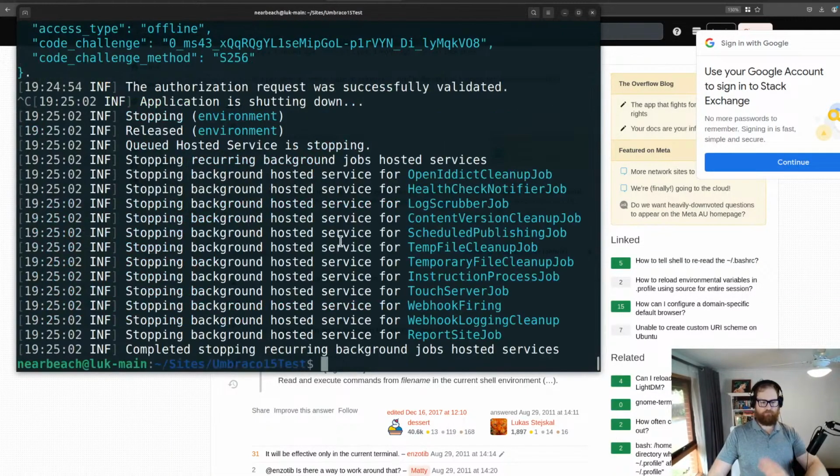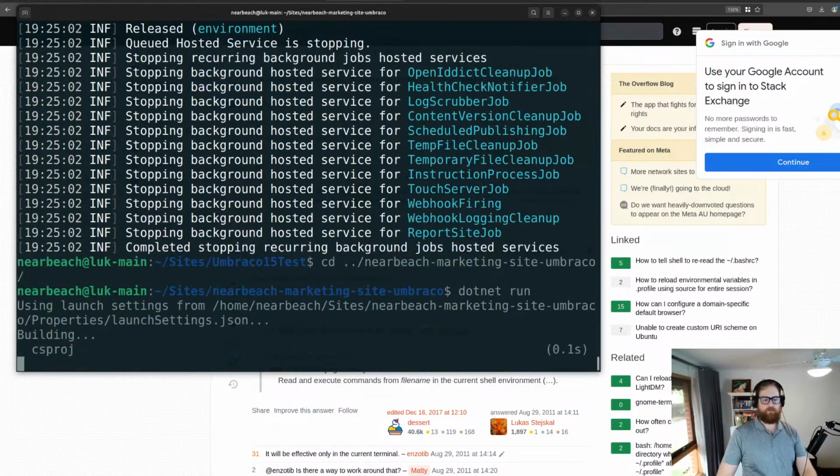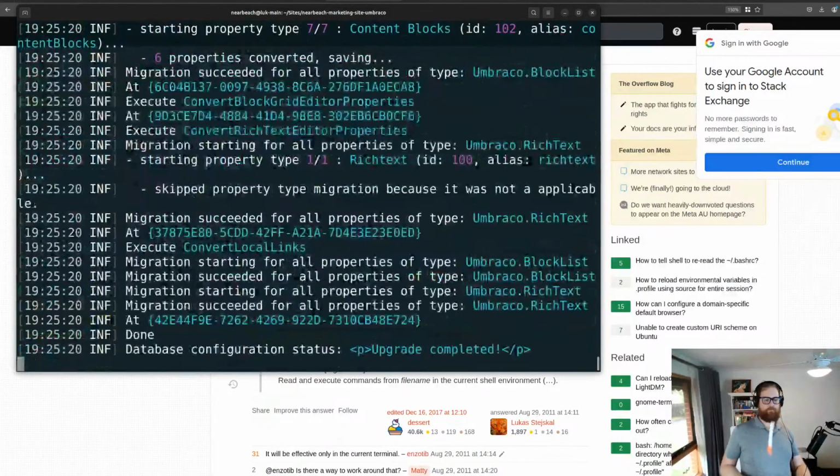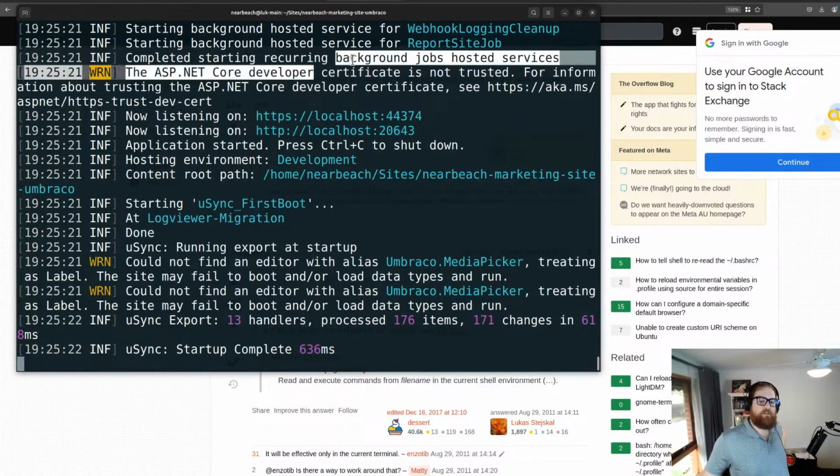I'm gonna kill that. I'm gonna go CD, go to NearBeach marketing site and .NET run. Okay, cool. ASP.NET Core developer certificate is not trusted.